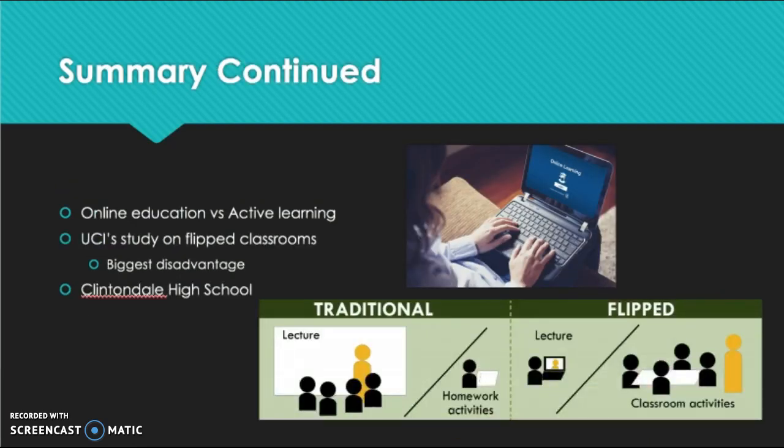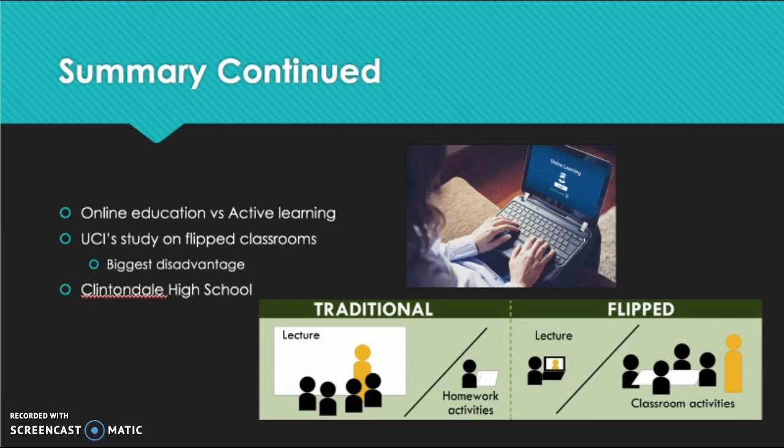There are two ways you can go about this flipped classroom model: online education and active learning. As it stated in the video, online learning has been proven to be just as effective as in-class learning, and we must still keep in mind that sometimes minority students could have troubles. The other route of active learning can be very beneficial in class because it gives time for the students to have group discussions or watch a teacher demonstration. These two ideas also sometimes go hand in hand under the model of a flipped classroom.